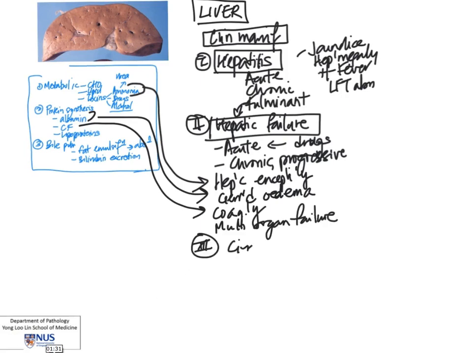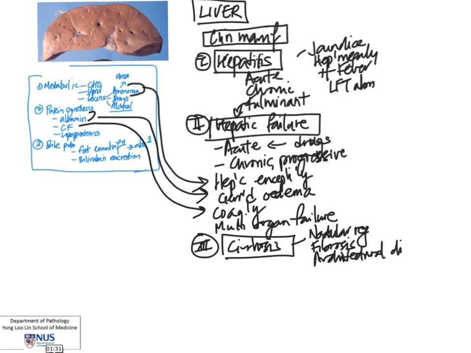The third major clinical manifestation is, of course, cirrhosis. Now, cirrhosis is a common endpoint of many of the chronic liver diseases, and we need to first define cirrhosis. This is nodular regeneration of hepatocytes accompanied by fibrosis. Fibrosis is due to destruction of the liver parenchyma, and at the same time, the third component is architectural disruption. So this is a diffuse disease that affects the entire liver.